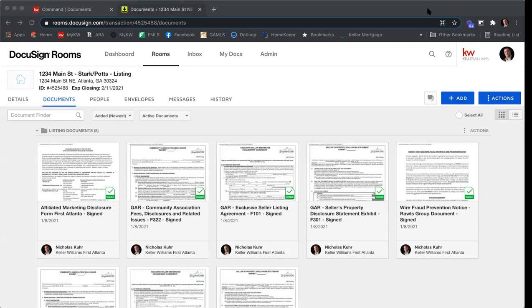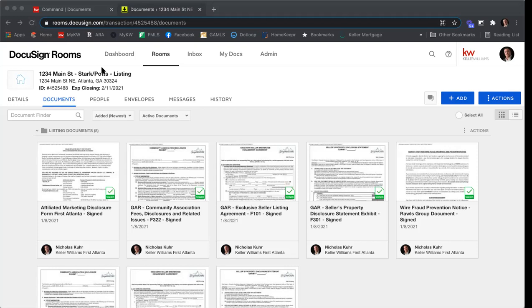So to get started, I'm going to jump right into my Docusign room. Now, this is a room that I had previously set up for another Docusign training, but the idea here is that if you're working with a buyer or any client, and let's say you submit an offer on 1234 Main Street, but it doesn't get accepted, well, then you have to go on to another listing and then another one and submit until you actually go under contract, since it is such a crazy market out there.